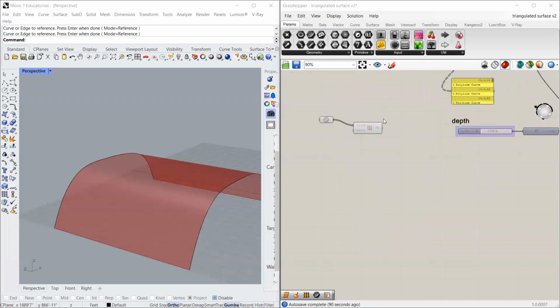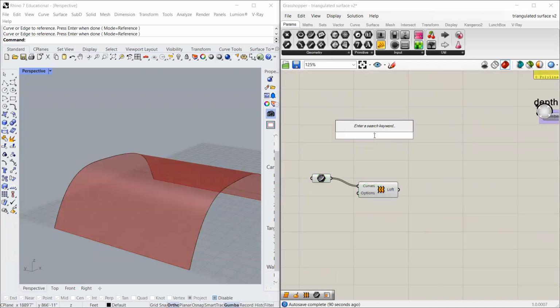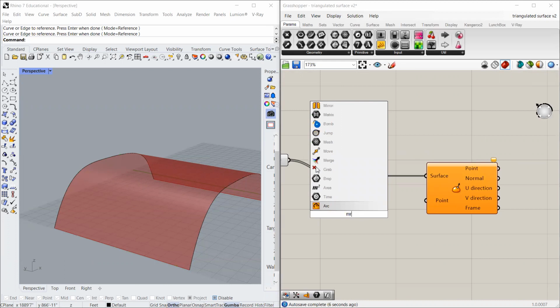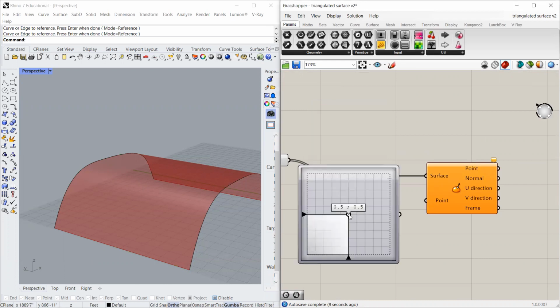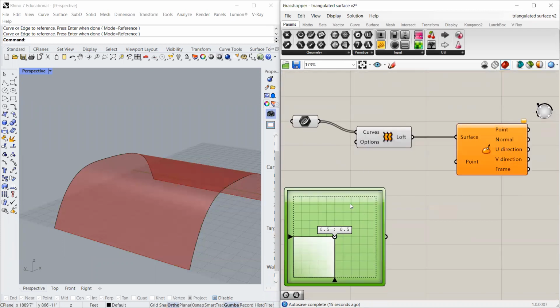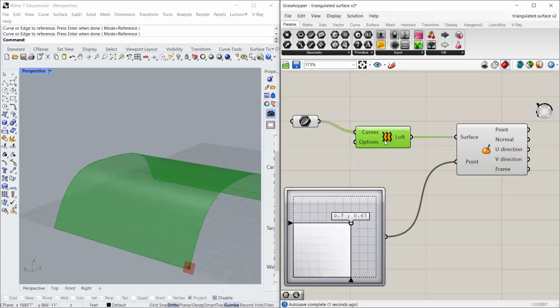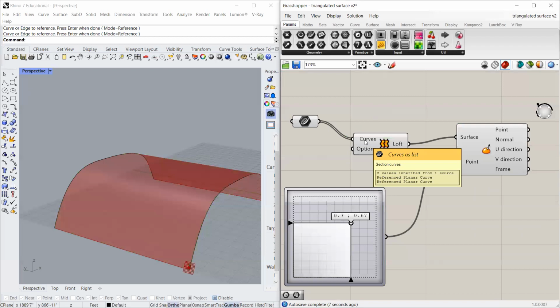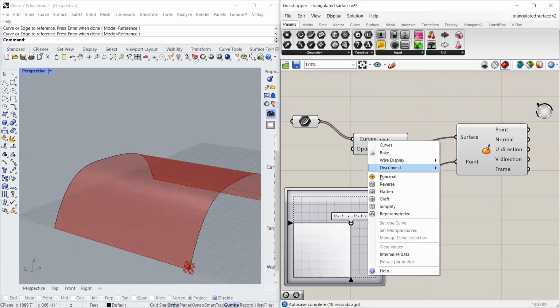So the fastest way to do that, there's an evaluate surface command here. And then I can get a slider here. I don't think this will work exactly that way. So here's another definition of one of those terms. Sometimes you'll see different terms in here, and one of them is Re-Parameterize.